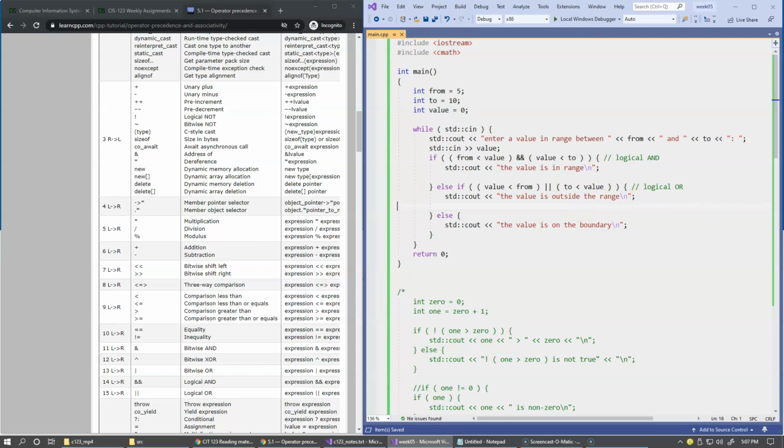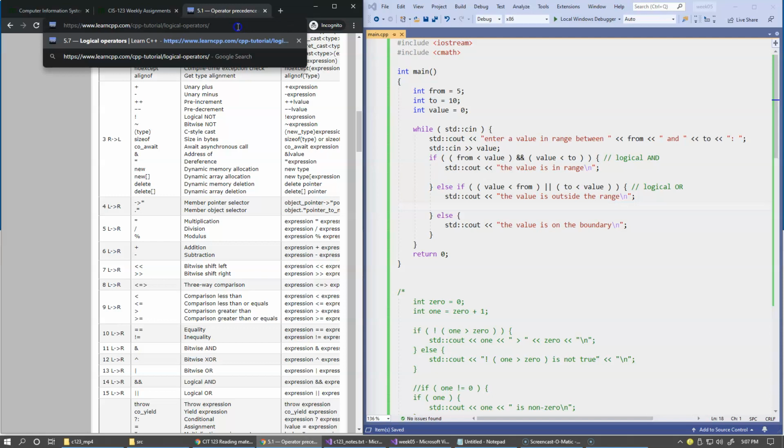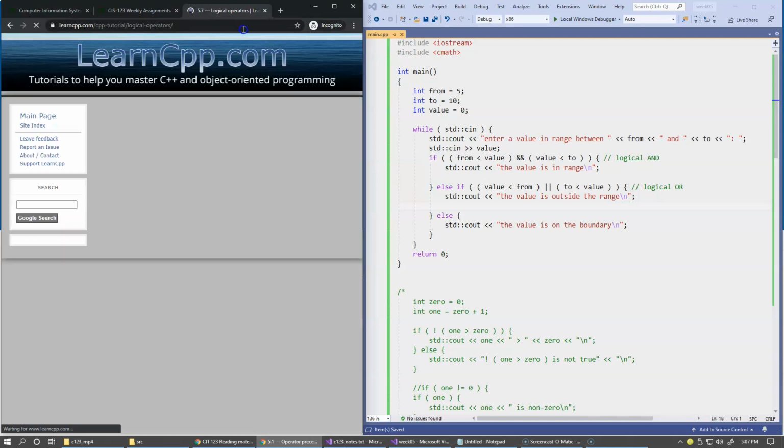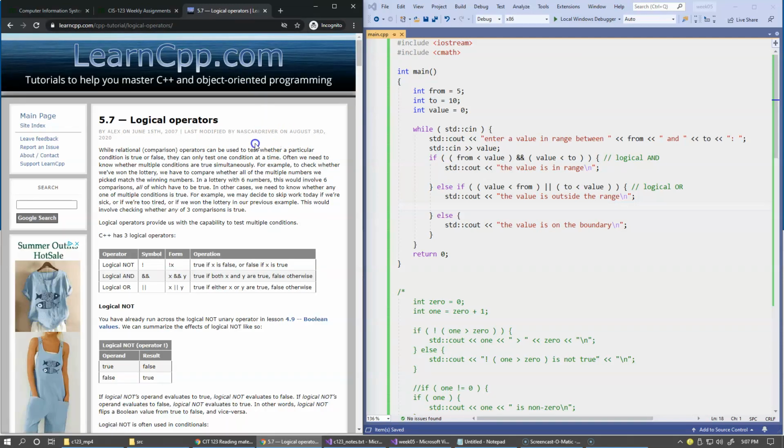All right, so there's also an interesting thing, just a couple of things I'd like to use to wrap up our discussion about logical operators right here. And I'd like to navigate to this other part of our tutorials.